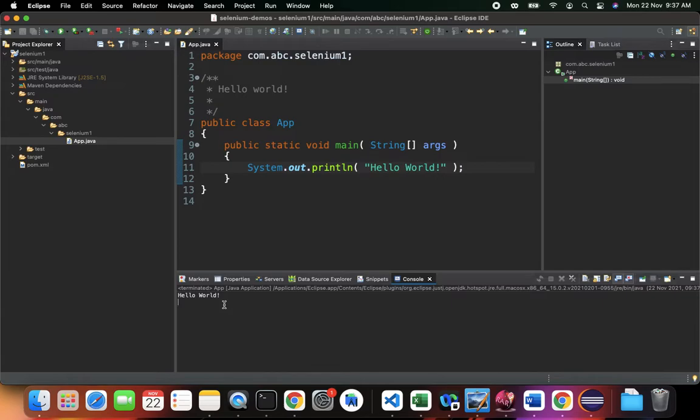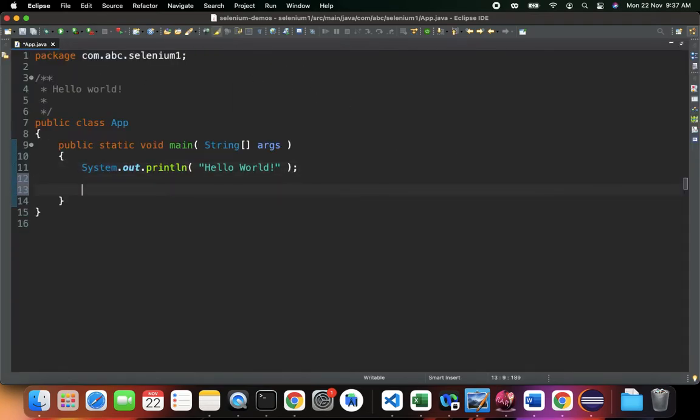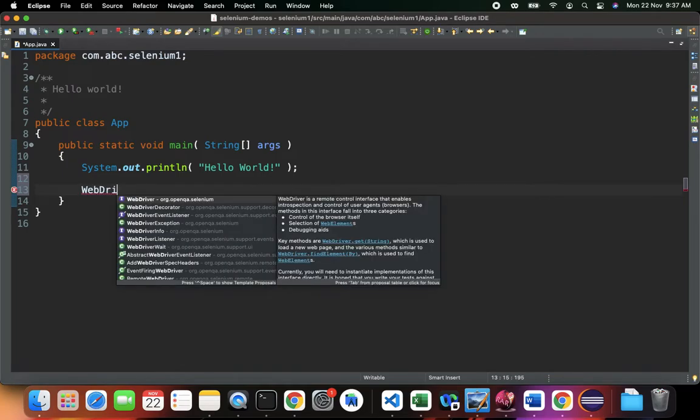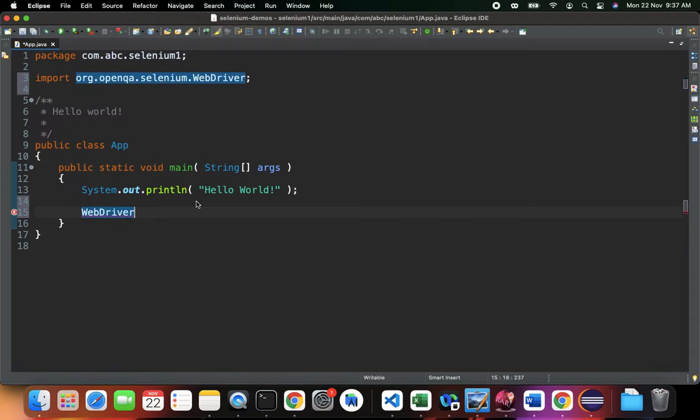Now, if you want to use the Selenium APIs, since we have already configured the jar files, I'm just going to demonstrate. We have something known as WebDriver, an interface and API from the Selenium packages, right? Then I can say driver is a new object of the Chrome driver.